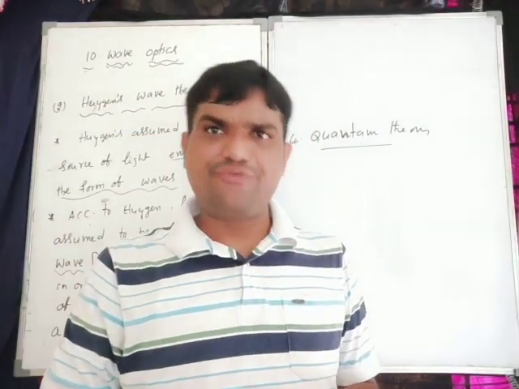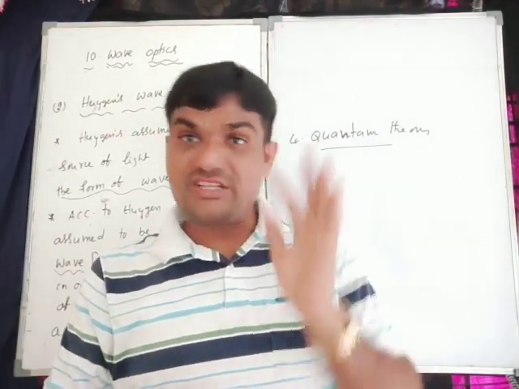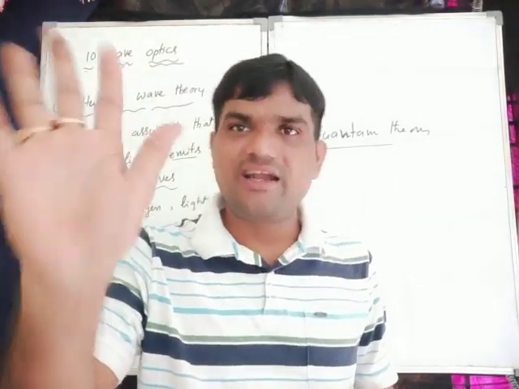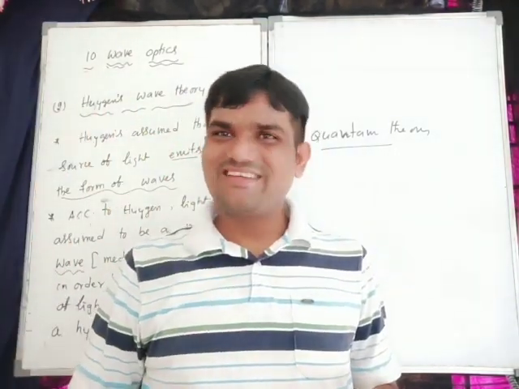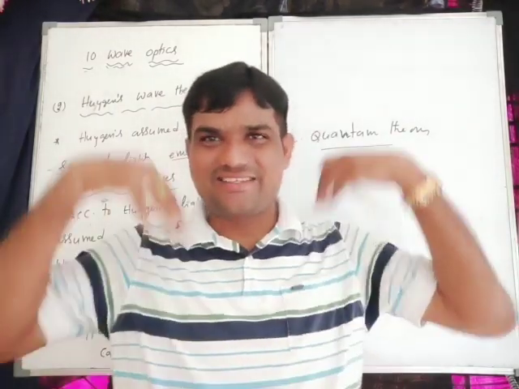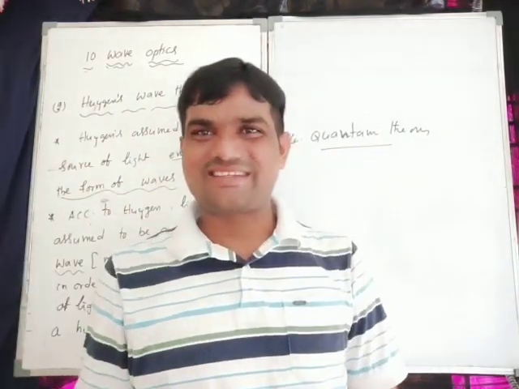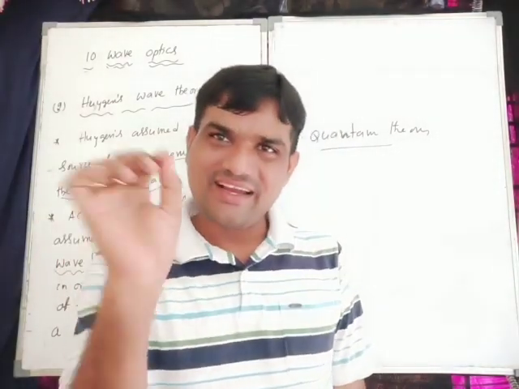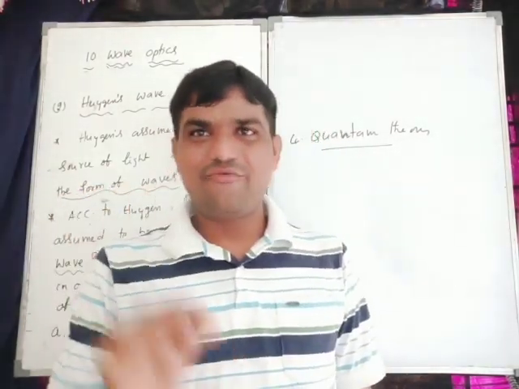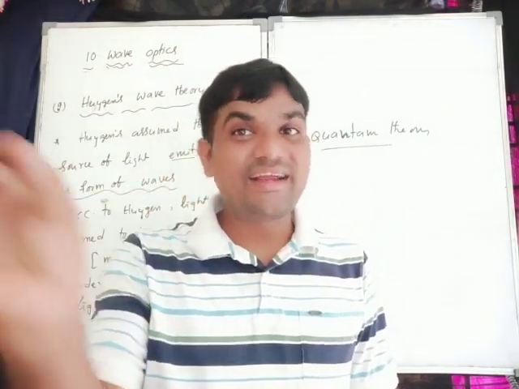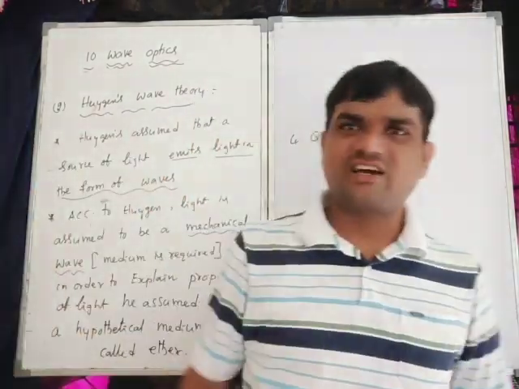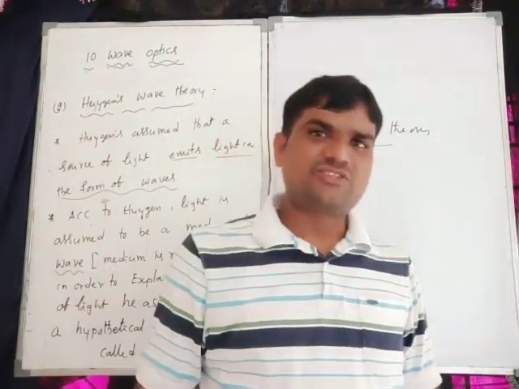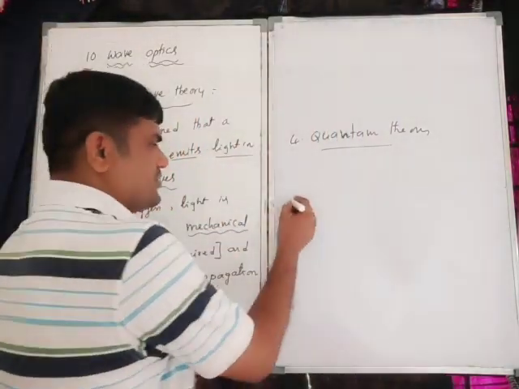Photoelectric effect. With the help of that concept he gave, the light has a particle nature. Again, discussion: which one is correct? Particle nature is correct, wave nature is correct. Right? He gave the experiment showing that light has particles, with the help of photoelectric theory. This photoelectric theory will come in the dual nature chapter next, and at that time I will explain. Alright, so again discussion. Finally, the fifth one.